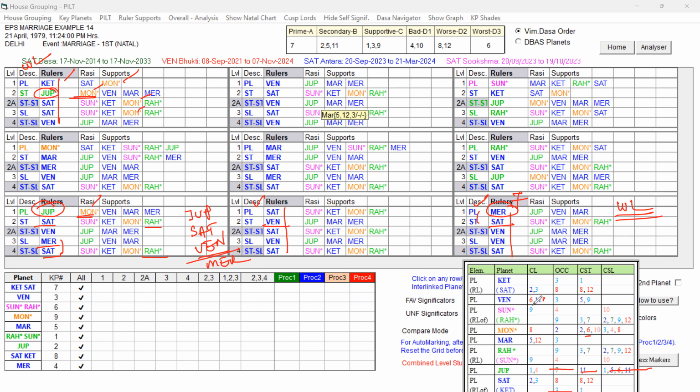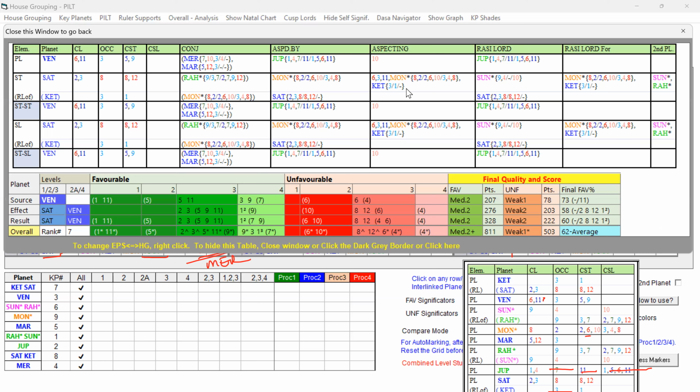Please understand, when this Venus is acting as the star lord for a planet, that planet's strength will get the influence of both 6 and 11. When we are talking about Venus, Venus is going to have mixed signification in self, and it is in the star of Saturn. We know that Saturn is having 2, 3, and 8, and 8, and 12. Now, let me open that EPS table of Venus, then you will understand better, because then only we can feel the difference.